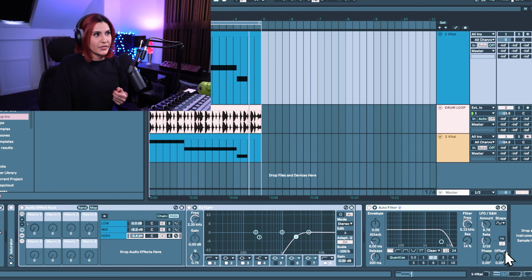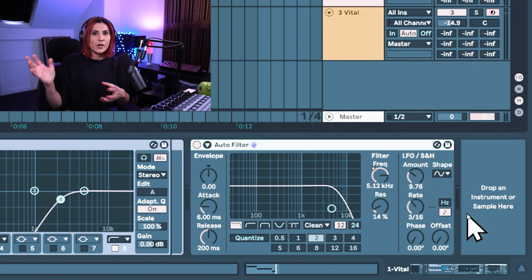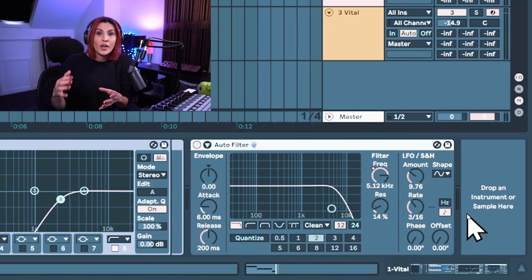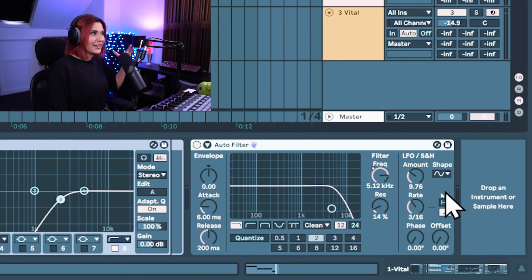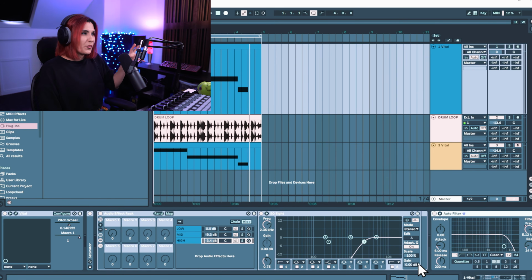Finally, another auto filter on the top, and this actually now has a set LFO on 3/16, so we're modulating using the LFO, but it's just set this time. So there's lots of movement going on in this post-processing rack, and it's all different movement but cohesively together. Lots of LFOs. LFOs are key when you're modulating a Reese. They are your best friend.